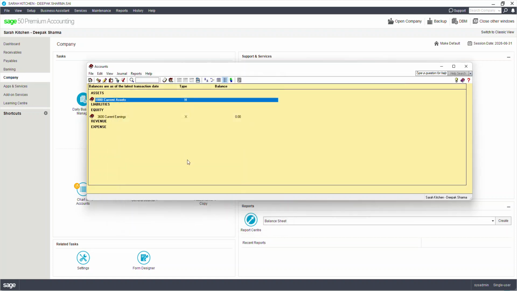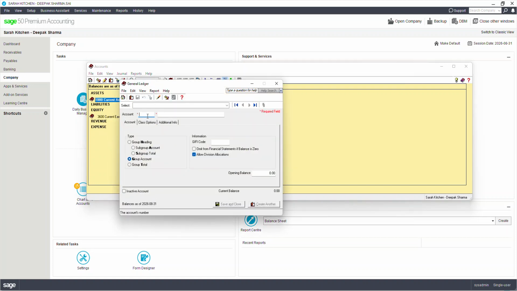If you save and close, you come back to this page and then you go into this again. So I'll do it again, and say the next account I have is 1005, and I call this petty cash. Now I have two options: make that a subgroup account or a group account. What I mentioned to you is that a subgroup account is used if you have multiple accounts that need to be put together with a subtotal. In that case, we'll make a subgroup account. But if there are no subgroups, then we'll just make that a group account.